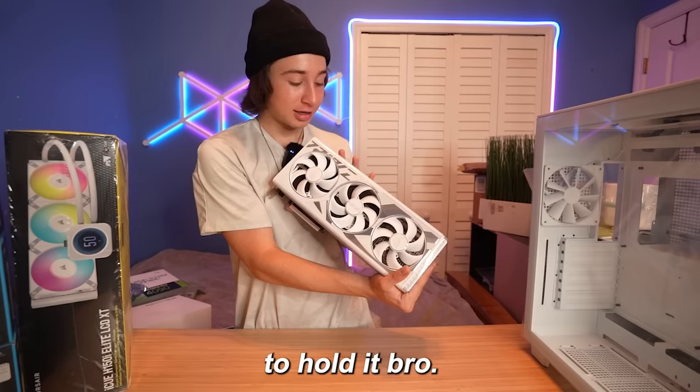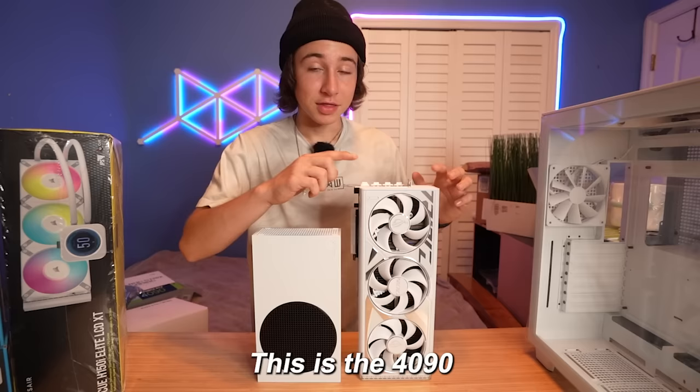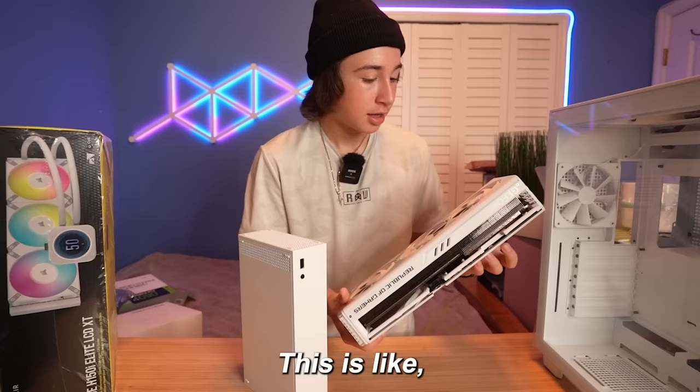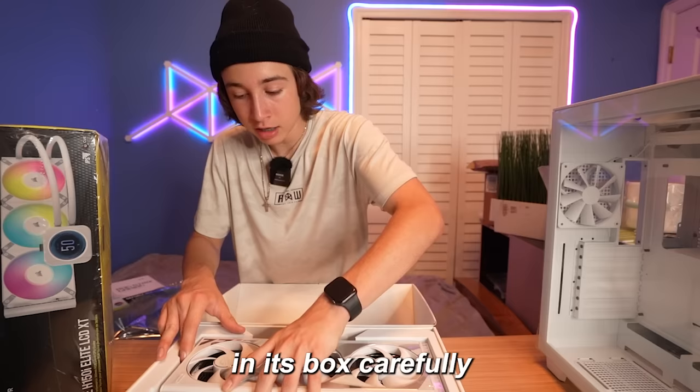Dude, to think this single card is probably more expensive than most people's gaming PCs is insane, bro. Look at this. Let me get a size comparison though. This is the 4090 and this is a brand new Xbox Series S and it's taller than it. And in terms of width, let's do this without breaking anything. Look, they're the exact same. This thing is massive, bro. I've never seen something so big. And how is this supposed to fit inside the PC, bro? This is barely gonna fit inside. This is crazy. We don't need the 4090 just yet. So let's put it back in its box carefully.